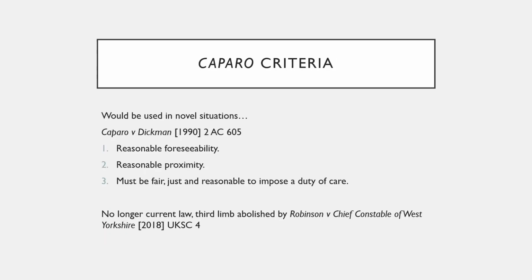Okay. So then we look at the Caparo criteria. This case was basically the law that's been used up until 2018. This has been changed by Robinson v Chief Constable of West Yorkshire. So it's no longer the current law, but it's important that you all remember all the cases which follow on from this, they're still good law.